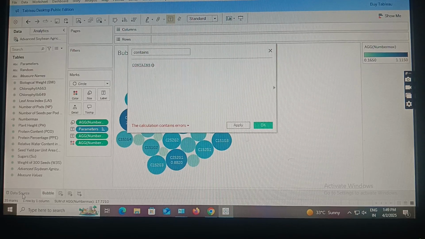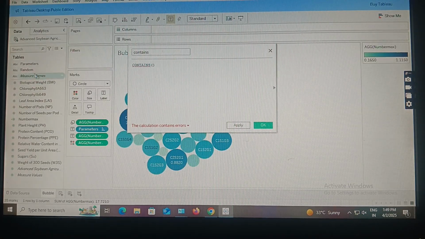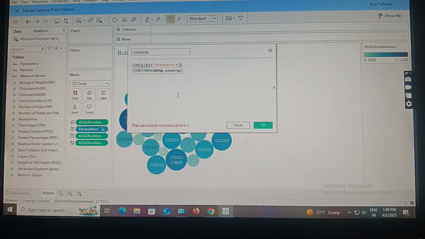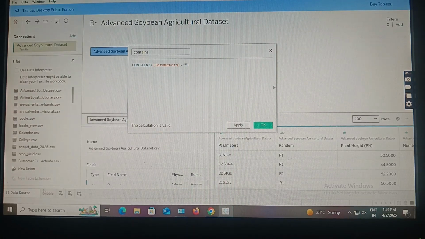Just go to the data source and its parameters. I will drag and drop these parameters. As it is a dimension, it is a string. A string is required, and in that I will try to find certain things, which are substrings.